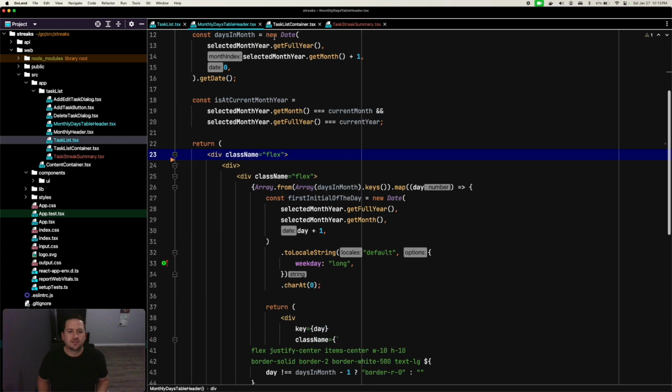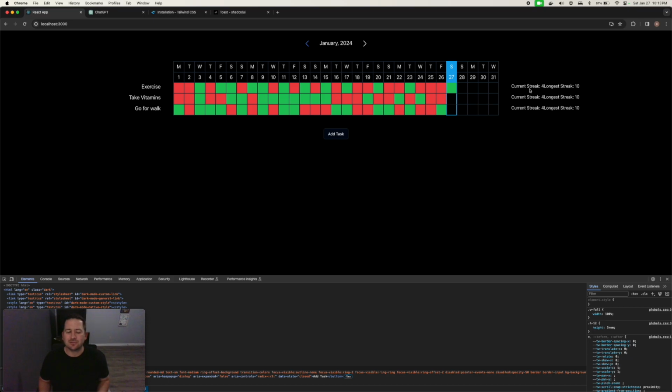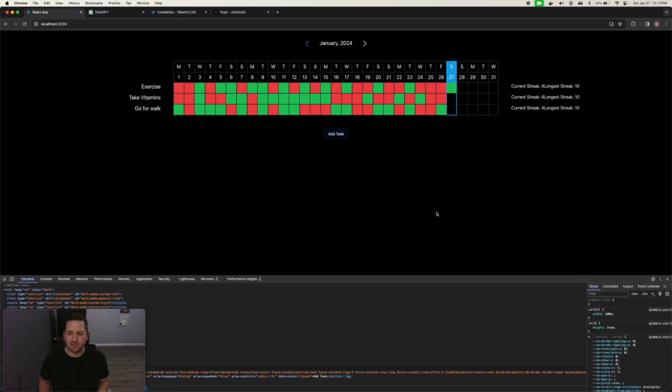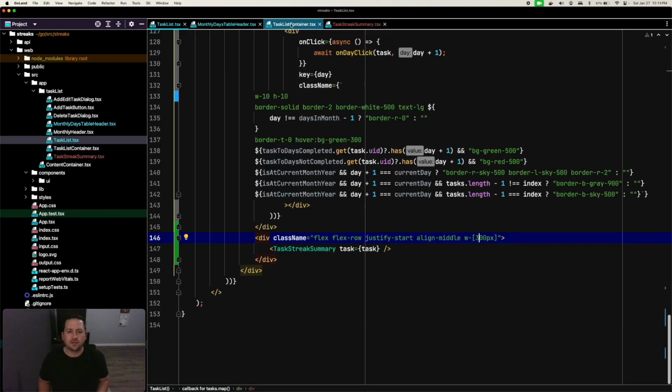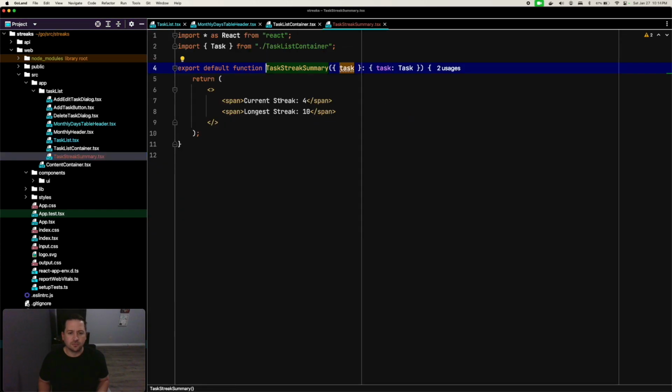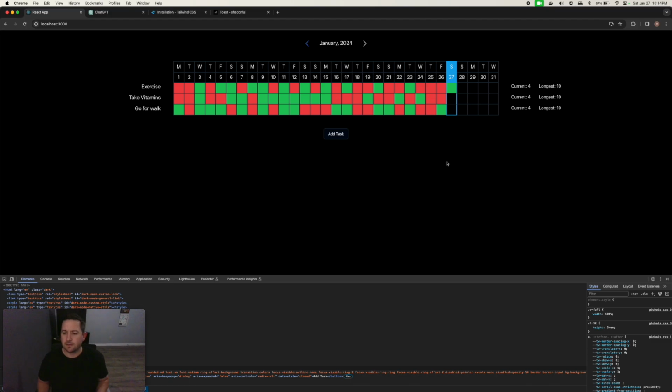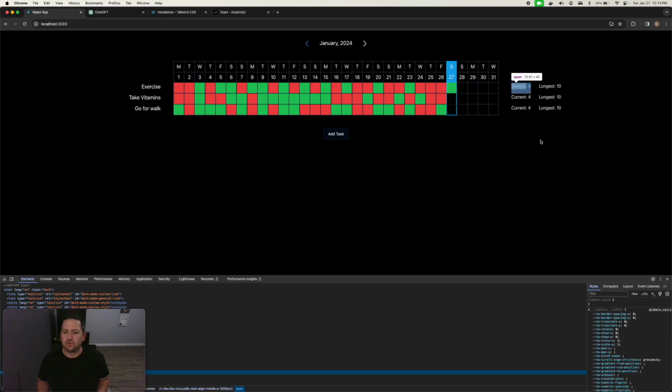So last thing before we move out of here. I really don't like this, but I think this UI will say good enough currently. So 300 and 300. And then instead of current streak, we'll just do a current. And then we'll do a class name m left of 8. All right, and we definitely want to.